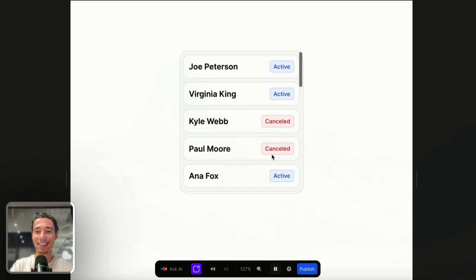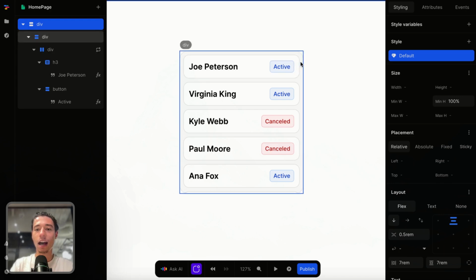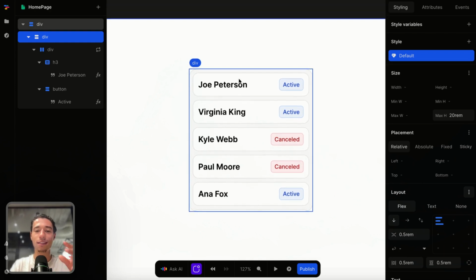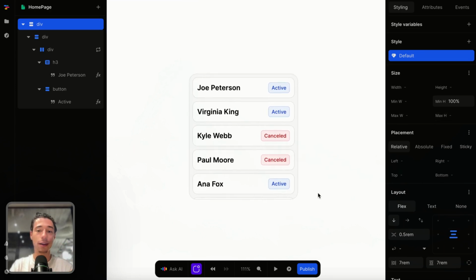How cool is that? Look at that. So we are able to scroll down. So we got that list. Now we want to be able to filter based on active and inactive. And this is actually the main topic of the video, but I think we can never talk enough about rendering lists because that's just something we always do.